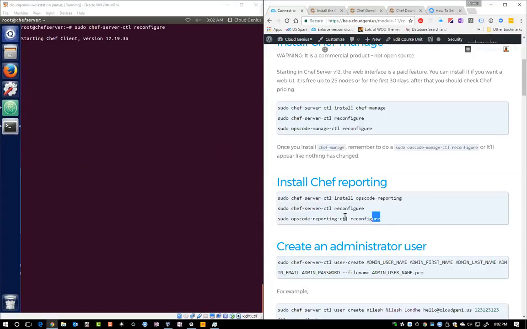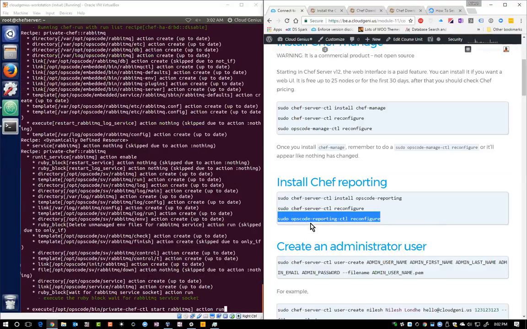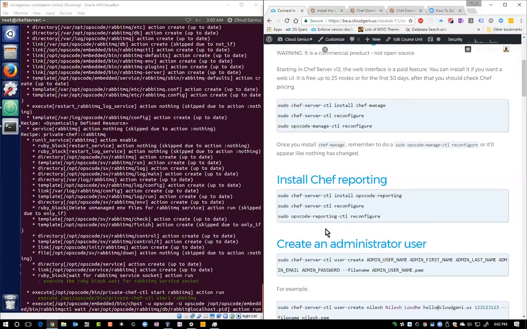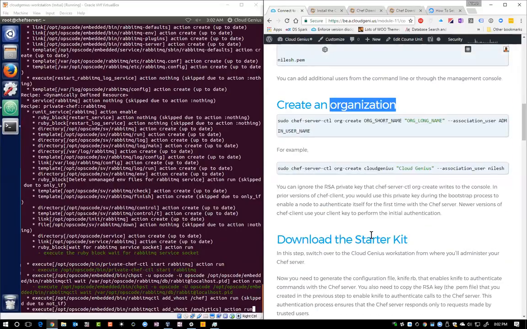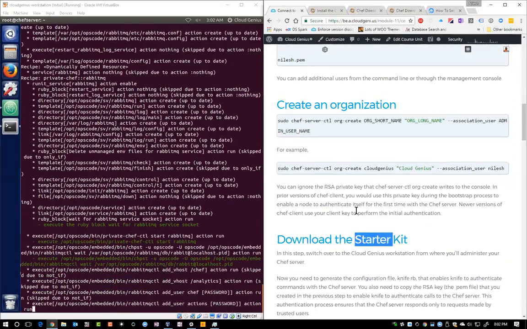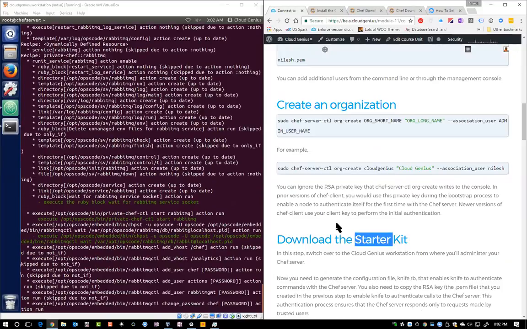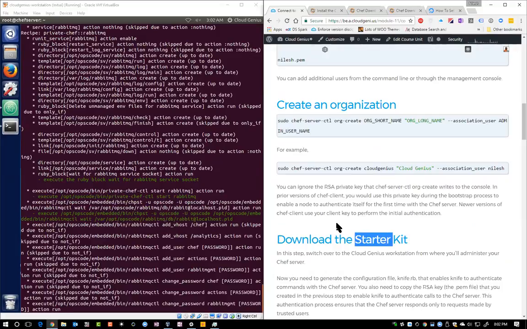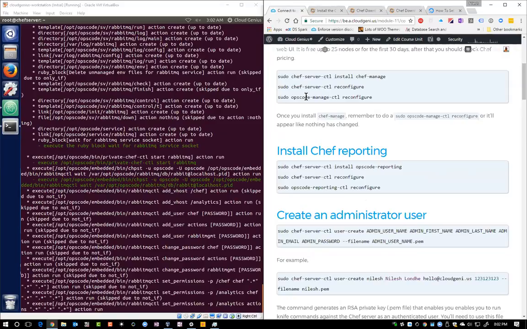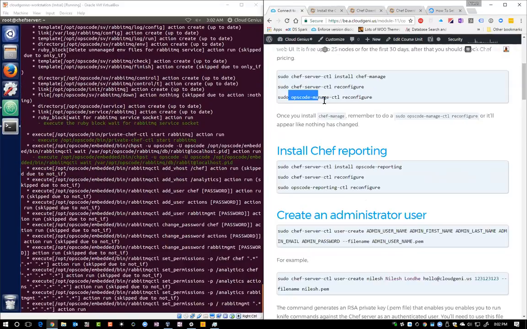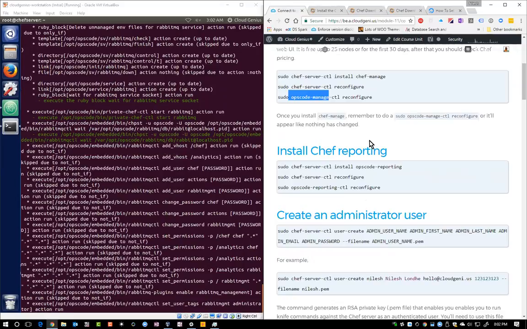So these reconfigurations need to happen. And then we proceed with creating an admin user and organization and download the starter kit and all that good stuff. By the way, we will probably have a user interface also going by now. The user interface should pop up because we have succeeded in installing Chef Manage, Opscode Manage. This piece is the UI part. So the UI should show up, and we'll see that momentarily.